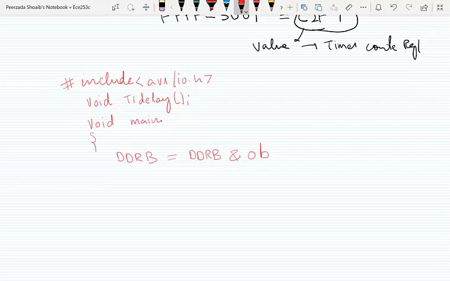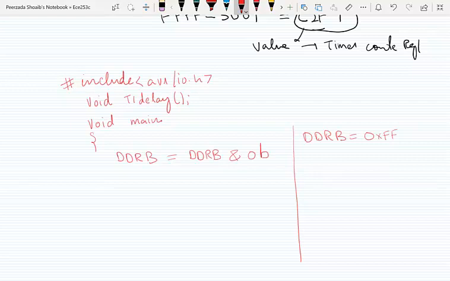There are various methods. Let me pause here for a second. I could have simply written DDRB equal to 0xFF. Using this command, the whole port would have been the output port.